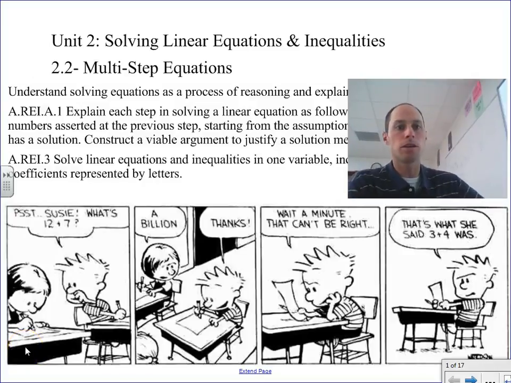Hi, and welcome back. We're going to continue working on solving linear equations and inequalities. We're going to move from the one-step and two-step equations and get into some multi-step equations, equations where we might have variables on both sides of the equation, or where we might need to perform some steps such as the distributive property or combining like terms before we can solve for the given variable. We're going to first start off by taking a look at a video or a song that might help us remember the steps for solving an equation.